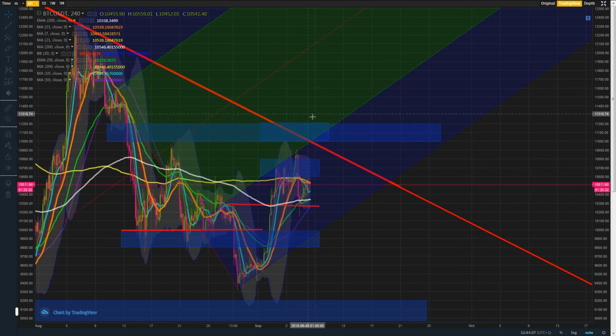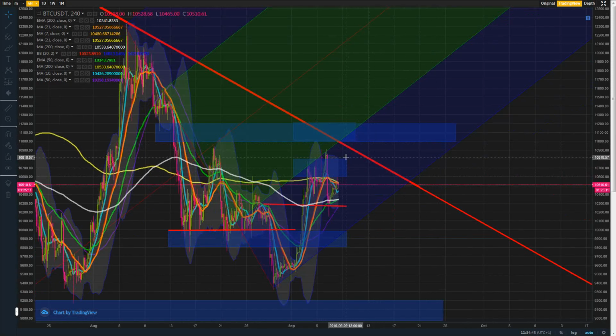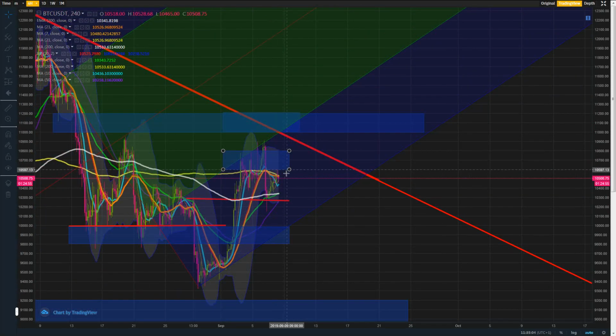Obviously closing the daily above here would be great, but we've got several resistances to break through. But if we do get above this area of resistance, even though we've got this huge level here to bust through, a golden cross should be formed, and that should give us that extra little boost to finally break this area. But it's not done yet, so I wouldn't say it's time to place any kind of trade, whether long or short. We're waiting to see how this golden cross looks in the next hour and a half, and then if it's not confirmed strong enough, another 4 hours from then. But by the end of today, we should know which direction we're going to be taking for at least the next few days.